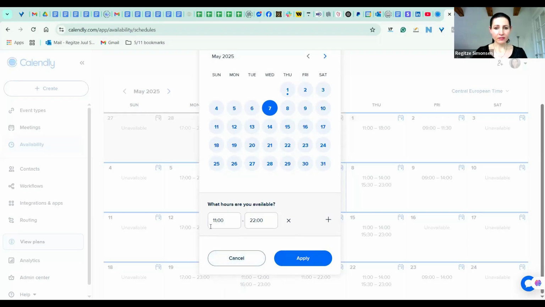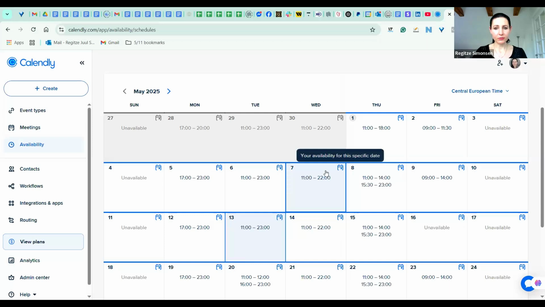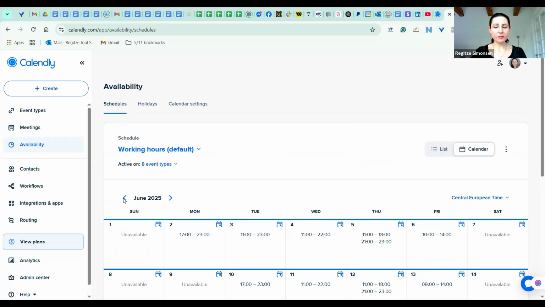And the good thing is if you have the same times that you're available on, for instance here Wednesday, then you can set the times. You can click all the buttons, or several days, any days where you have this time available, you can click that. And also several months, so it's actually pretty fast to fill out. So those were the most important things.